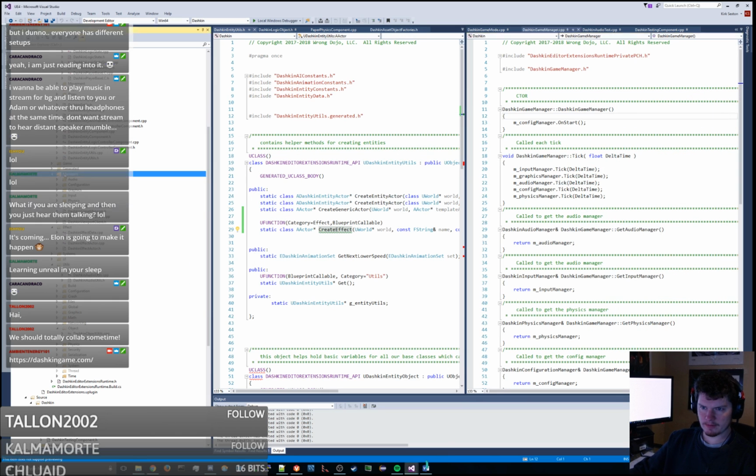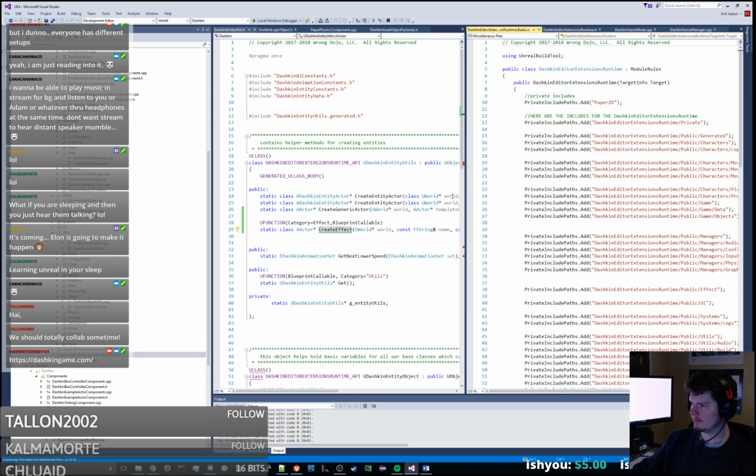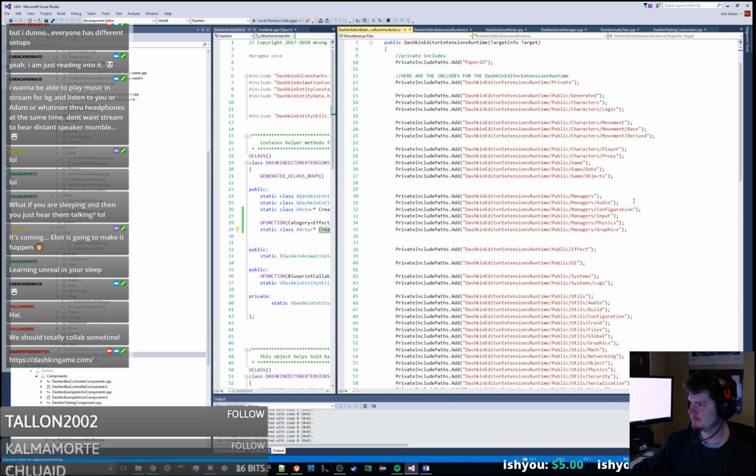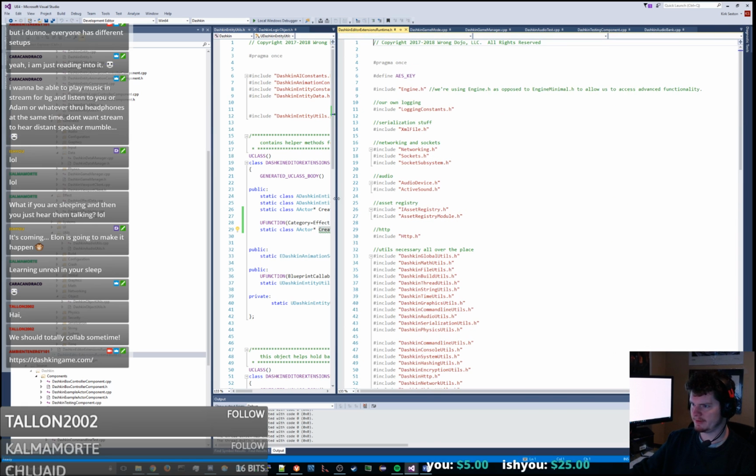Same thing here. Make our filter. So this should be data. Throw this in here. Same thing with our runtime here. Managers, and then we'll add data. So now our headers are set up properly.